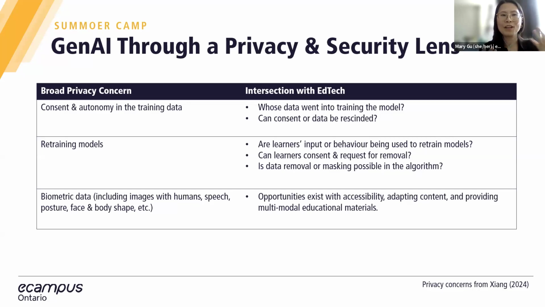Next, we have retraining models. So a hallmark of generative AI models, these big foundational models, is that they're trained on huge data sets, which allows them to perform with so much flexibility. But having enough training data is already a general challenge for developing these models. And one proposal, of course, is to take human user data post-initial training to retrain models in the future to make them better, more responsive, more accurate, to have also more natural data for the predicted models to fit to.